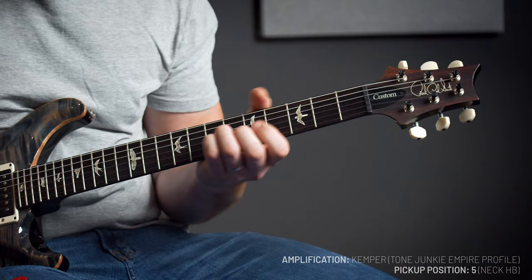No. But those semi-hollows can be found for like $3,000 to $5,800 or something, depending on what version you get. Yeah, that's expensive, but it's got this semi-hollow sound. Now, they make S2s that are semi-hollow. Like they make a Vela that's semi-hollow. Which looks like a really cool guitar. You've played a semi-hollow Vela? Yeah, I did. I love the Vela. I had a buddy, Quentin, who had one, in Garner. They sound awesome. They're cool guitars. All PRSs are cool guitars.